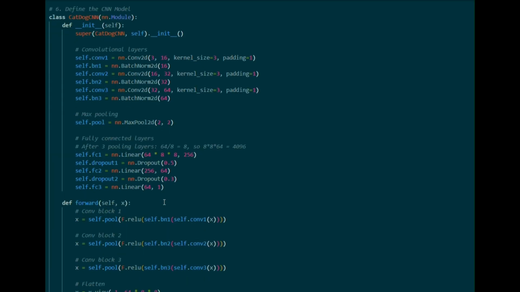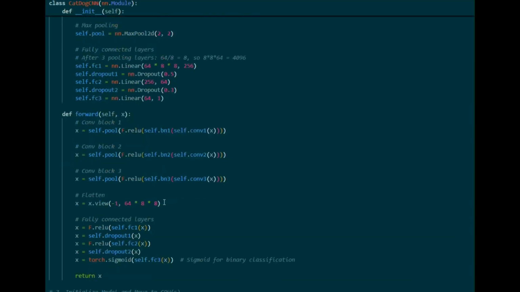Then the def forward function defines the forward propagation for a particular image. The forward function defines the data flow through the network. PyTorch automatically constructs a dynamic computational graph, recording operations for automatic gradient computation during backpropagation. The purpose of this is to define the mathematical pipeline of the CNN while allowing flexible experimentation with the architecture.